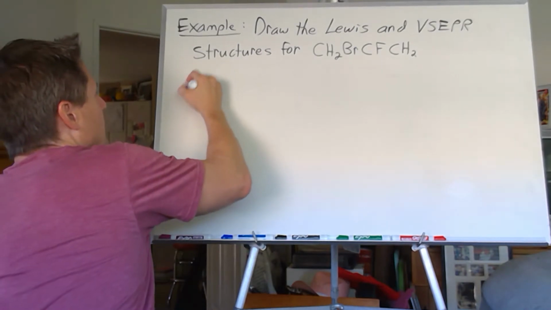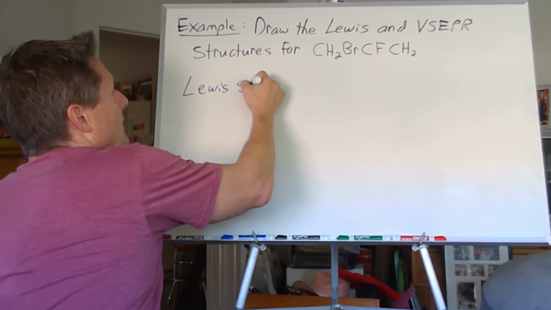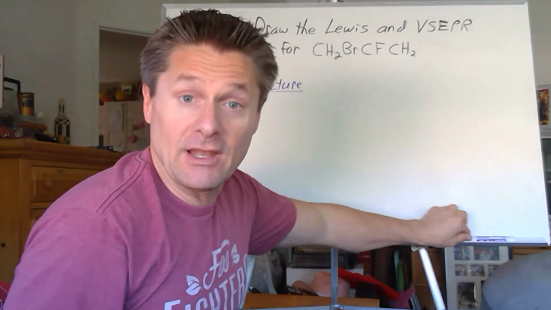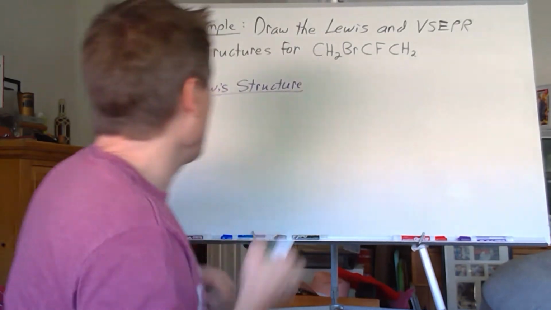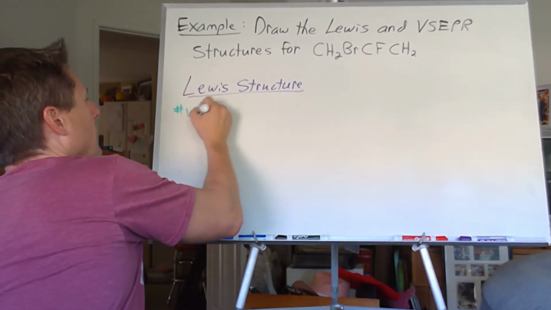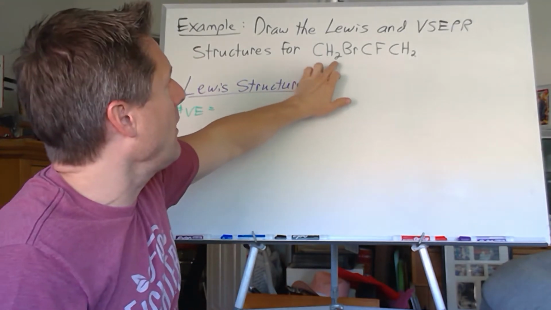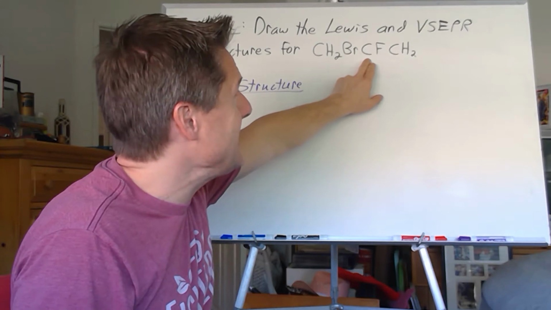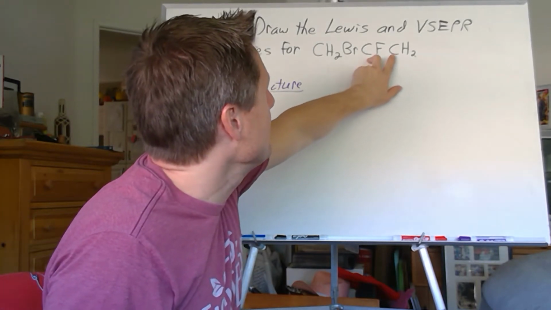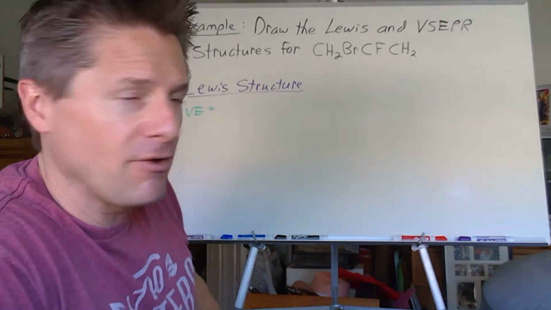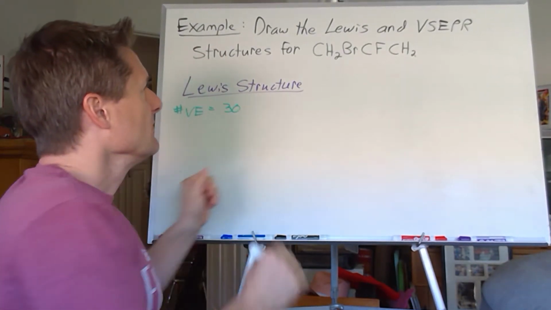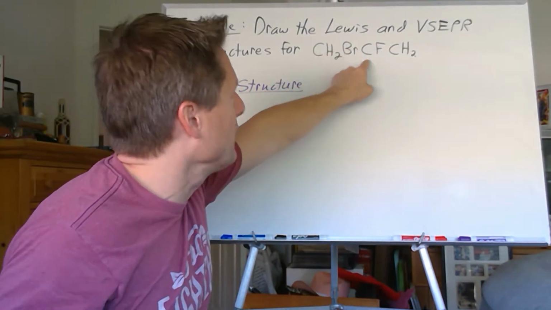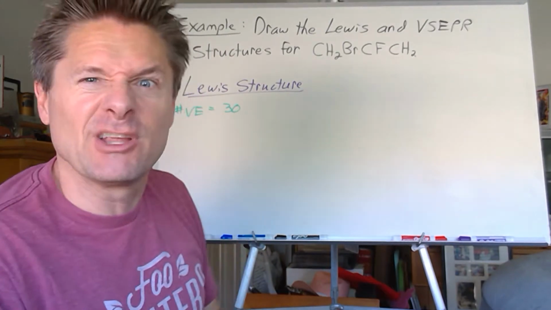So for the Lewis structure, we want to calculate the number of valence electrons, so we could probably count that up. I'm not going to go through the whole thing together, but we got 4, 5, 6, 13, 17, 18, 19, 23, 30, right? So we got 30. Normally I would draw that out. You know, we got this many carbons and that many hydrogens, but just go 4 plus 1 plus 1 plus 7 plus 4 plus 7 plus 4 plus 1 plus 1. That's usually where I screw it up myself.